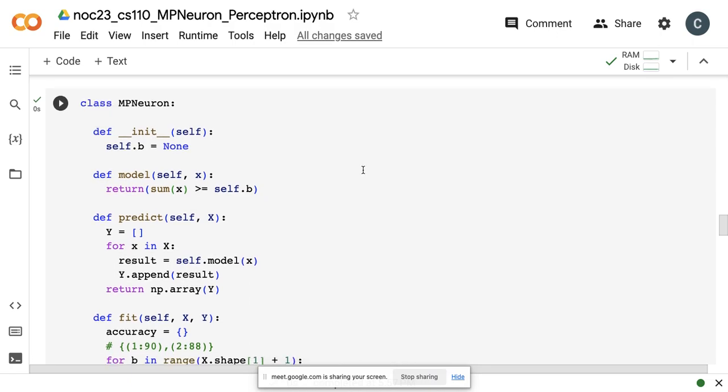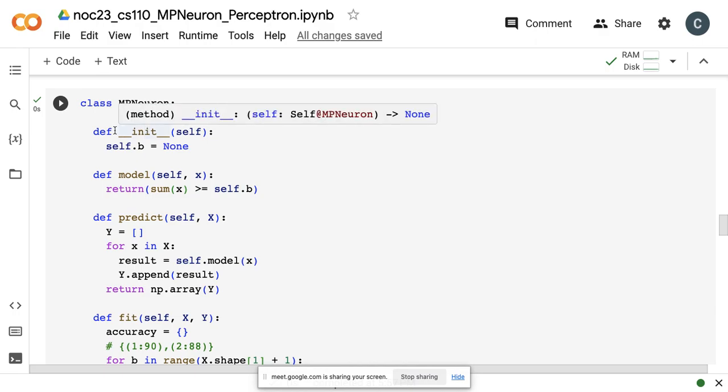For any class, in this case MP neuron, a class can be anything. A class can be MP neuron, perceptron, backpropagation, or a recurrent neural network, or any such thing. But they follow a certain template, and we are going to deal within that template only. Only the content within the template will change a little bit here and there. So what is that template?